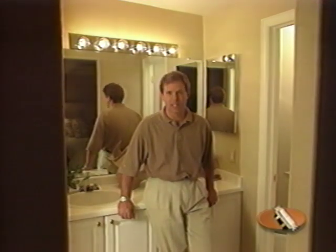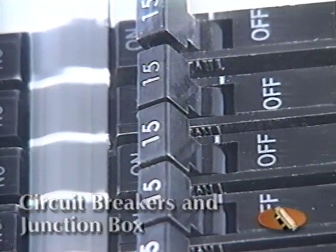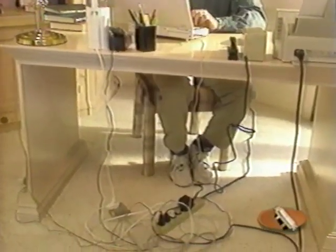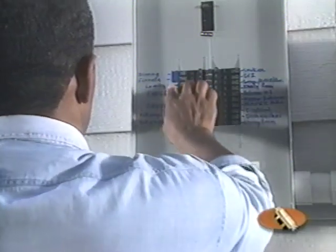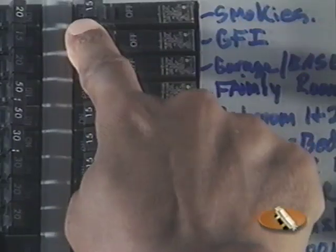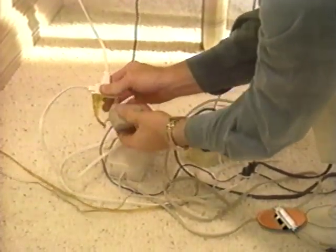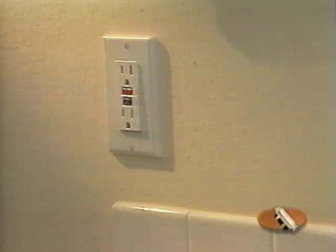Electricity is something we all take for granted — until it's not there. The electrical system in your home is protected by a series of circuit breakers that shut down or trip if the system is being overloaded. Although a power surge from outside can trip a breaker, the most common cause is using too many appliances on the same circuit. If the power goes off in a particular area, go to your circuit breaker panel, find the breaker switch that serves the affected area, and reset it by pushing it all the way off, then back to the on position. If it immediately trips again, check if you're overloading that circuit. If unplugging a few cords doesn't help, leave the breaker off and contact a licensed electrician, as overloaded lines are dangerous.